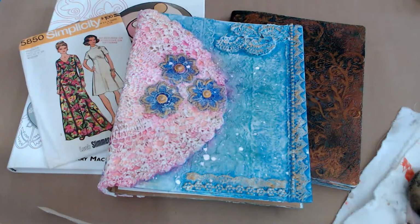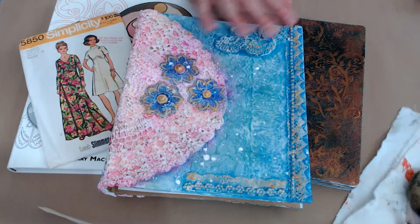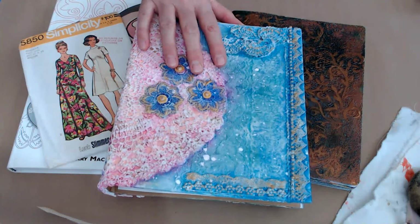I am going to do pick 10 today because we did a pick 12 or dirty dozen last week. I thought this week we would do a pick 10, and I'm going to use my pick 10 journal. This was a journal I created with Lisa Conway last year. And we covered it with things, and then we did a pick 10 on top. So that's how this journal came about.